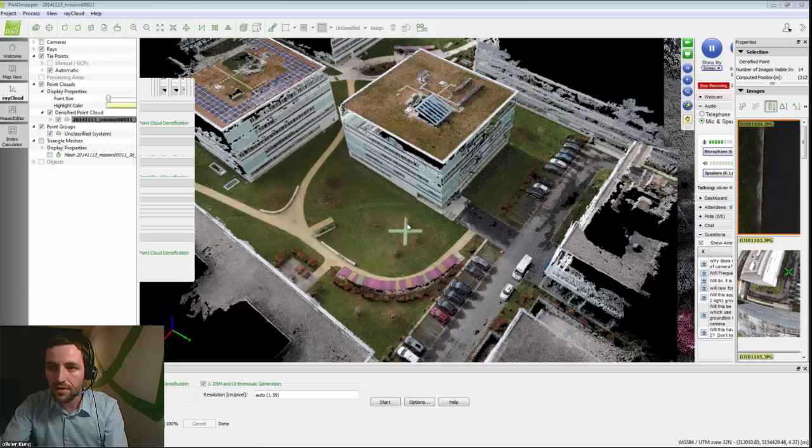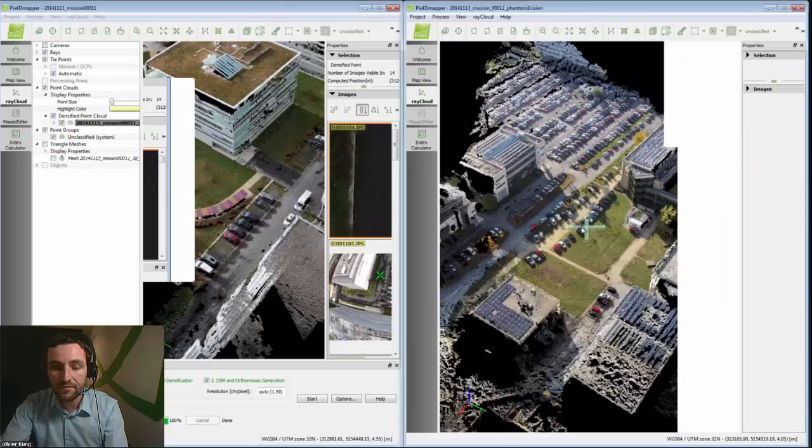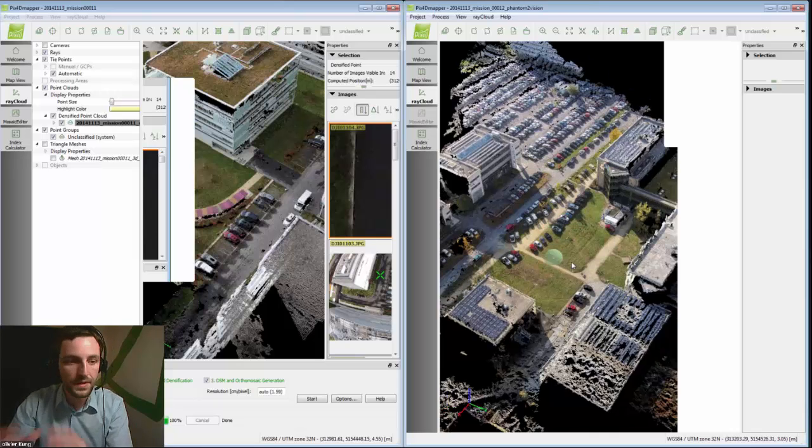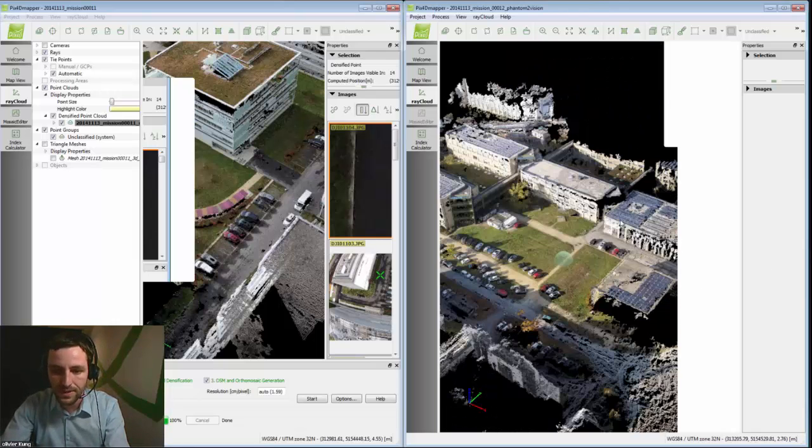Okay, there I have another data set. This is taken using the Phantom Vision, so not the Vision Plus. So this is with the big wide camera. And there, as the camera cannot point directly to the ground, it's about 20 degrees pointing to the front. So you have a bit more points on the ground, but you get basically the same thing.